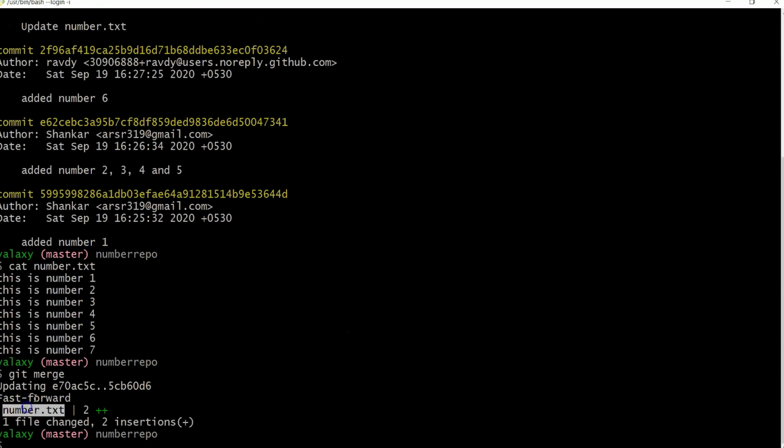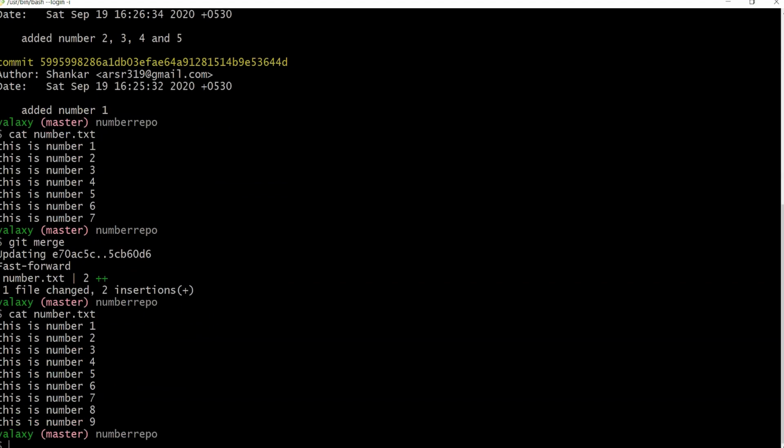Now you can see in the local repository there are a few updates. Those updates came into my file now, and if I check, I can see whatever updates are there in my local repository, the same I can see over here. This is how we can use git fetch and merge. If you don't want to disturb your local changes but still want to pull all your remote repository changes, then use git fetch. Okay, so that's all for this lecture, and see you in the next lecture.